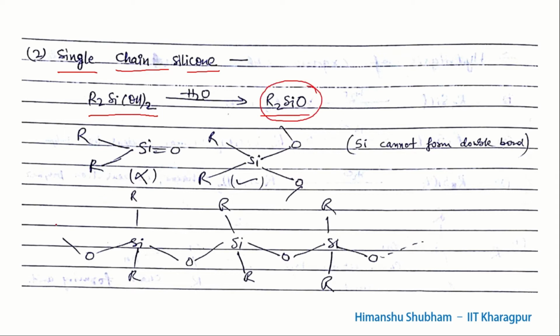So what is one unit? When we look at this chain, we see that one unit is this particular unit. Now this oxygen is being shared by this unit as well as this unit, and this oxygen is also being shared by this unit as well as this unit. So in total, half an oxygen is being contributed by this oxygen, and half an oxygen atom is effectively being contributed by this oxygen. So in total we have one oxygen atom in this unit, and we have two alkyl groups and one silicon. So the formula for one unit becomes R2SiO.